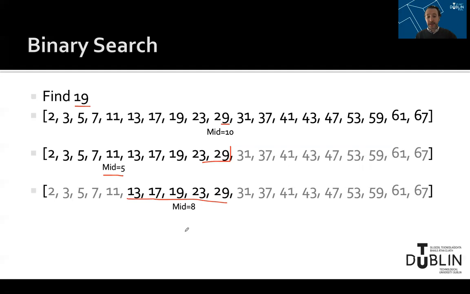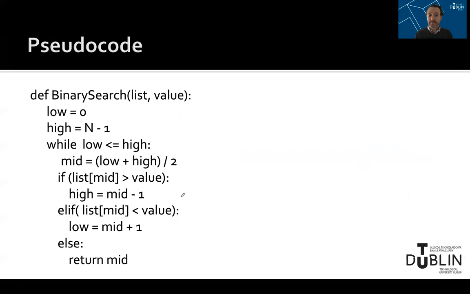And we stop here because in this scenario, we get to the midpoint, it is 19, so we found the value. And so that once again is a while loop, but every time you get a new midpoint. And you go until the value at your midpoint is either the value you're looking for or you split again.